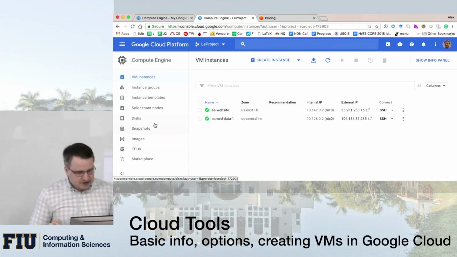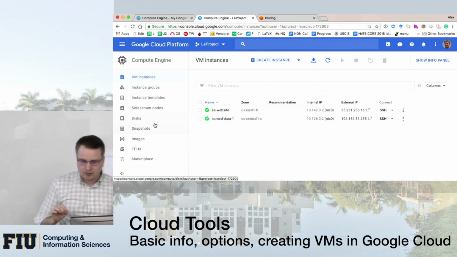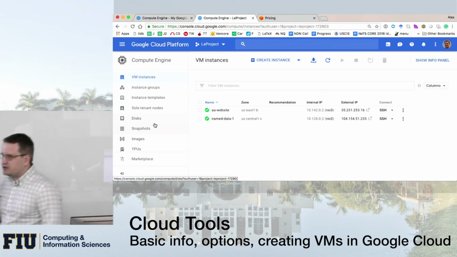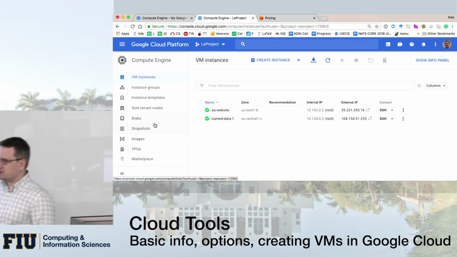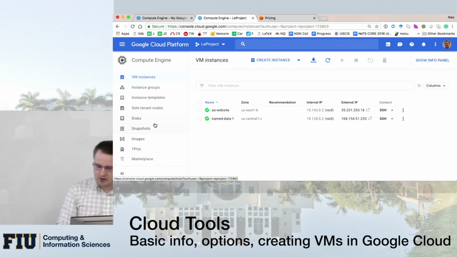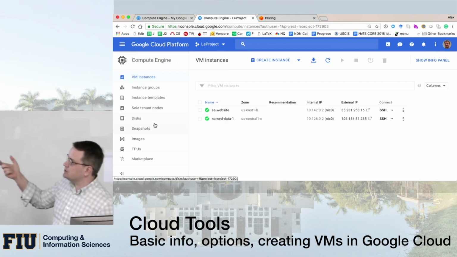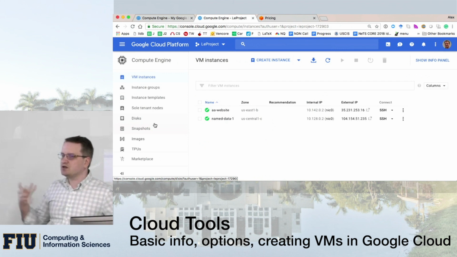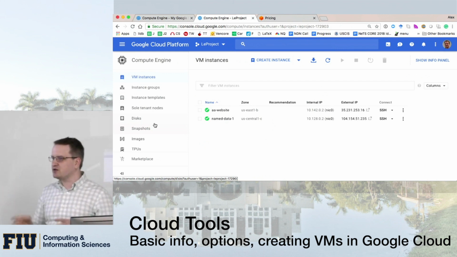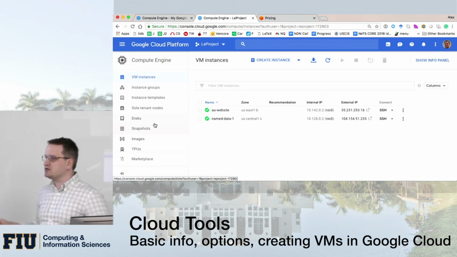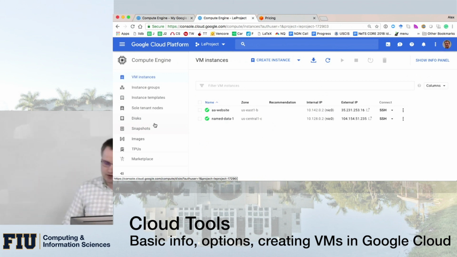Okay, so that's the basic stuff, and there's a lot of other complexities associated. You can create different logical networks. There is a default network that's being created. But if I wanted, I could have these two instances connected to the same network, like an internal network. So when they talk to each other, they would go over some internal paths without ever going outside Google Cloud.